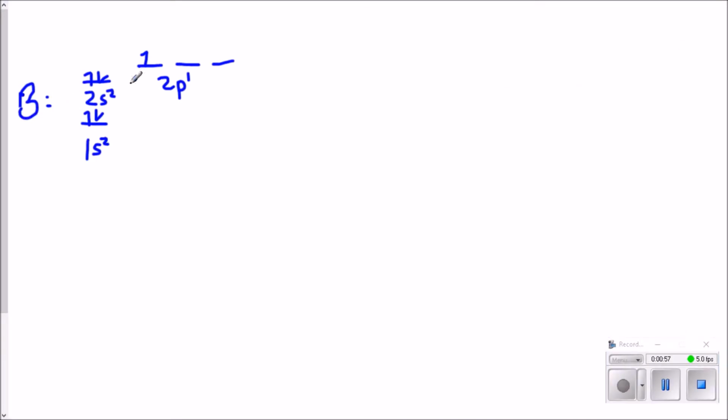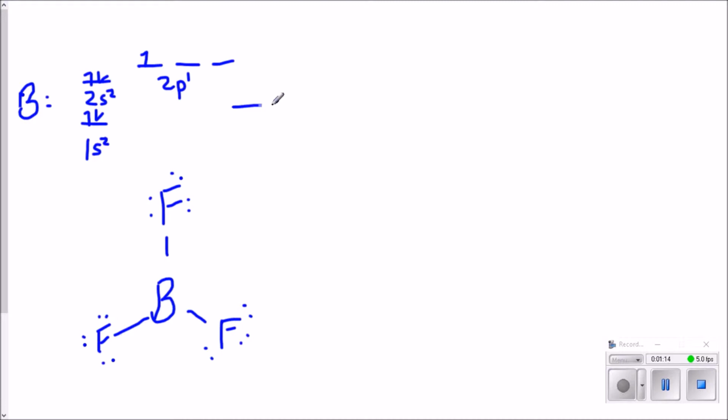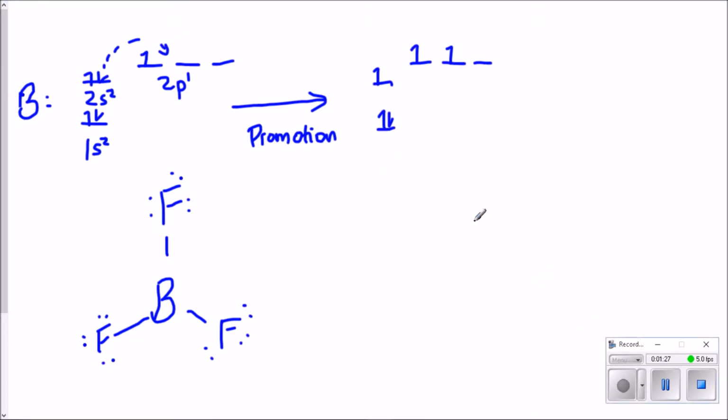So to start with this diagram, what we're going to do first is show the energy level diagram for boron. If you look at boron, it actually can only make one bond according to the energy level diagram. It's only got one lone electron. So when we draw the Lewis structure like I am right now, you can see that it has to form 3 bonds. So in order to form 3 bonds, we have to form a promotion. Now a promotion occurs so that we can make 3 bonds. So one of our electrons is going to be promoted up, and you can see it's being promoted right now.